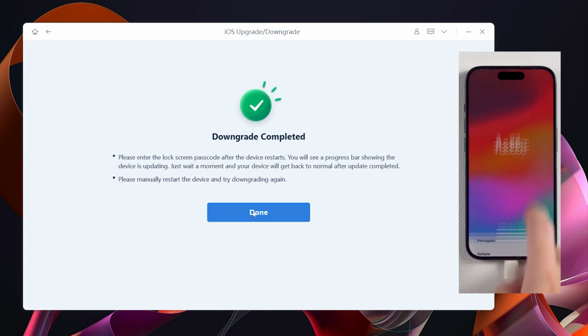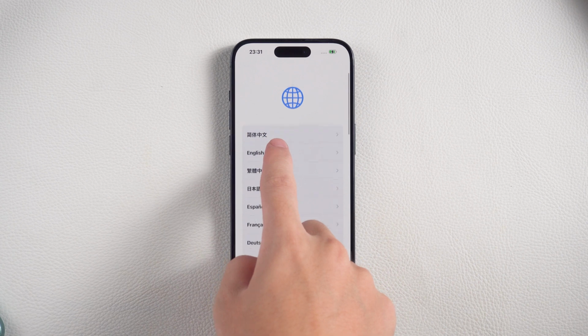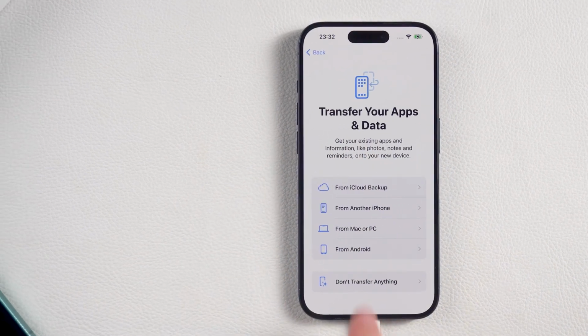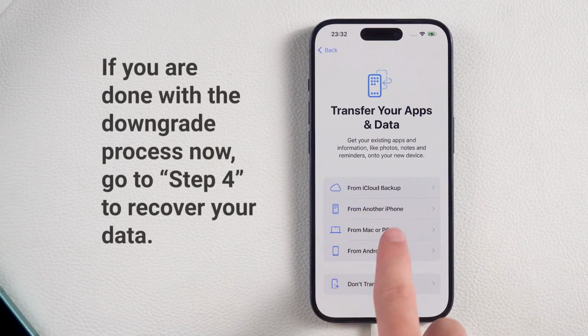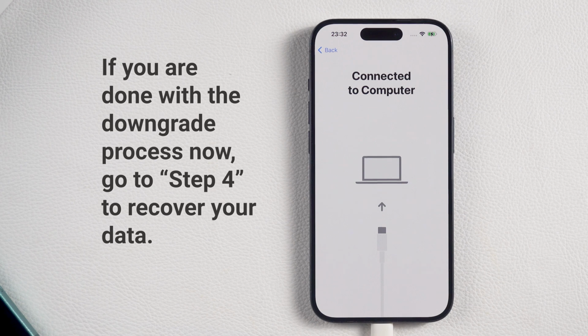By the way, you can also use ReiBoot to upgrade your phone. It has various versions for you to choose to update to, and it's more stable and quick. If you want to know how to downgrade with iTunes, let's move on.